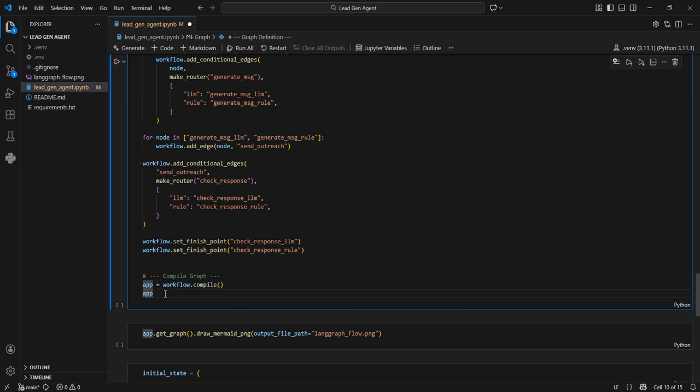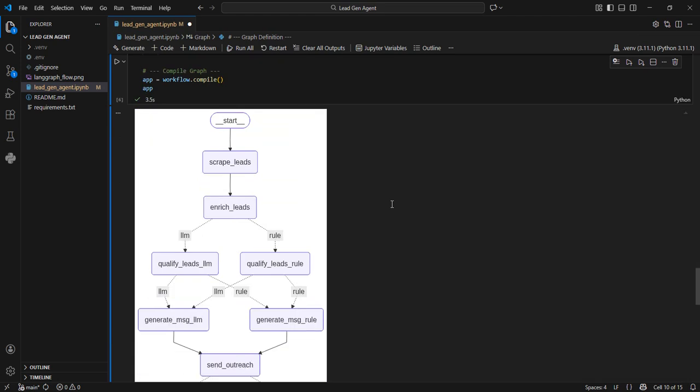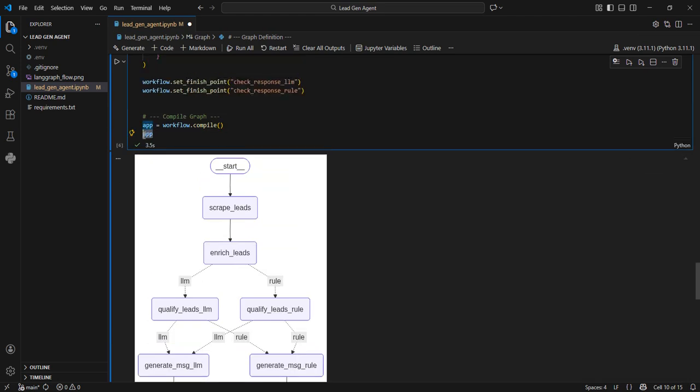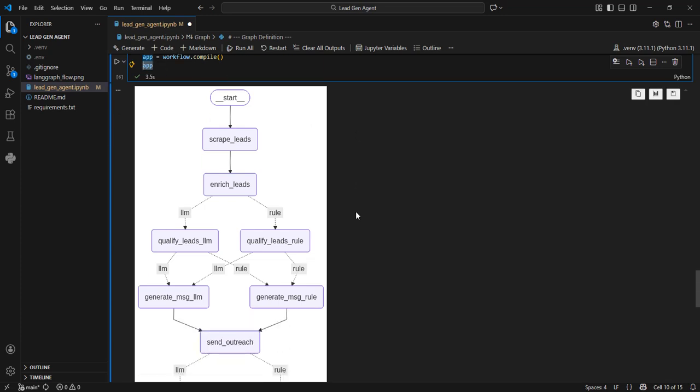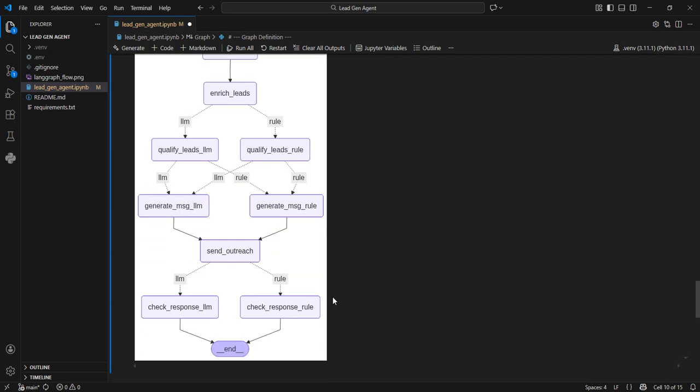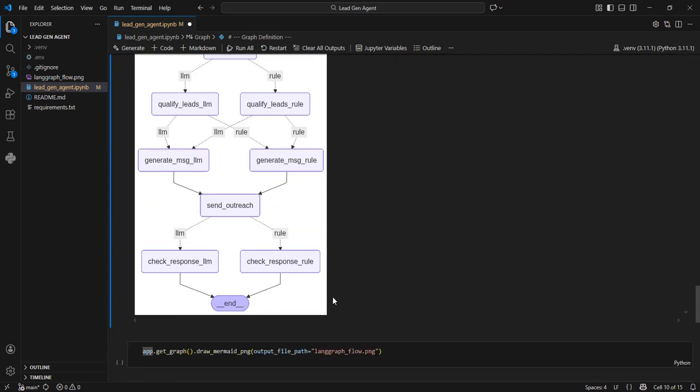Once I run this and try to print this, it will simply show me how the workflow looks. Let me run this. If you can see here, when we write simply app, the compiled version of the workflow, it will print the flow that is created by LangGraph.